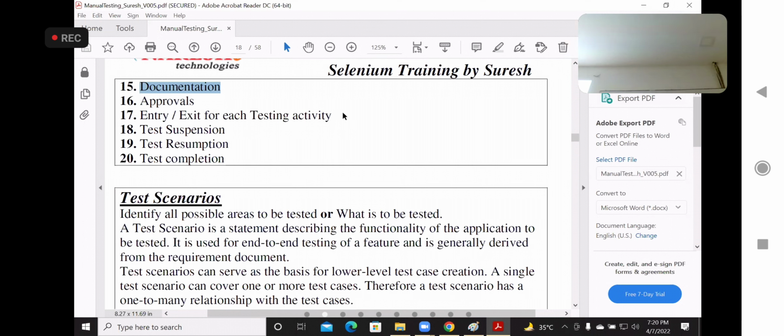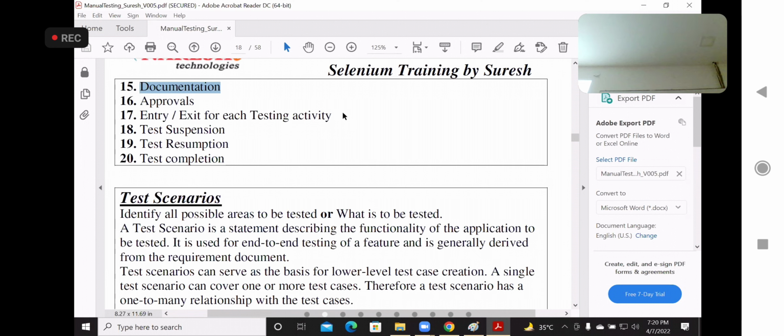Any other documents related to that project, we have to mention all those document names.